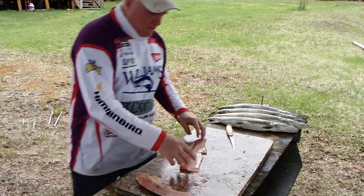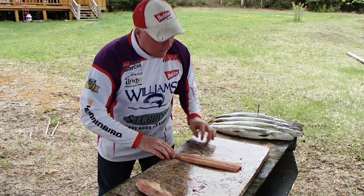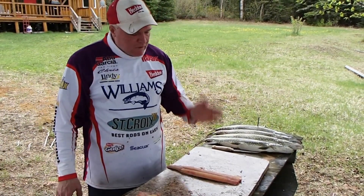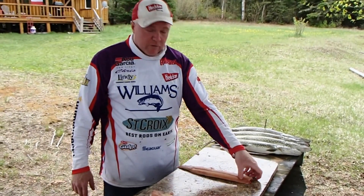What's been your impression of the Rapala knife? It's really good - it's a lot less fatiguing than a small knife going through the ribs. The fillets are a lot cleaner. The trick with a pike is to get a good clean fillet off to start, and that's been the main benefit of the Rapala knife for sure.